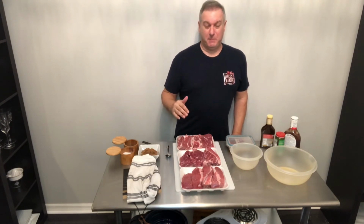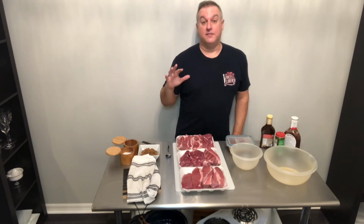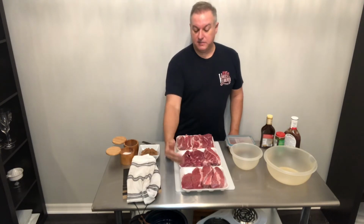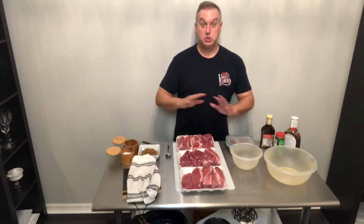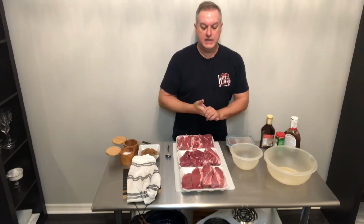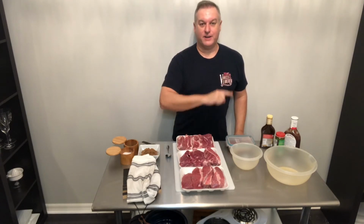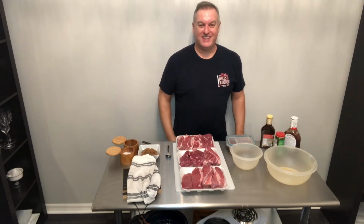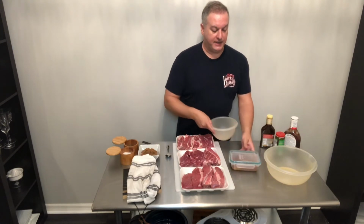The other cool thing about these ribs is that it's a pretty inexpensive cut of pork. Like each of these packs were between $3 and $5 depending on weight. Total, not per pound, total. So it's a pretty inexpensive dish, but my goodness, the flavor we are gonna create today, you're gonna want them all the time. So the first thing I'm gonna do is create a marinade, okay?